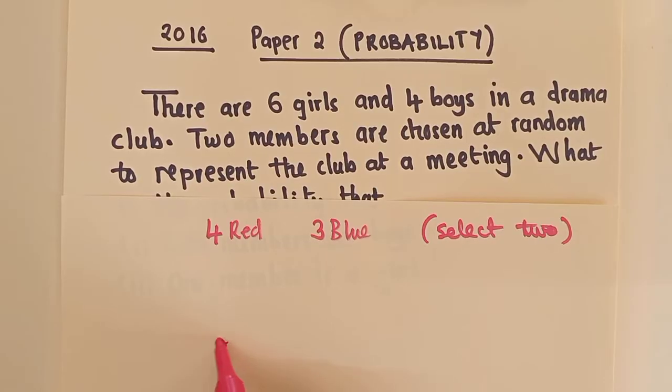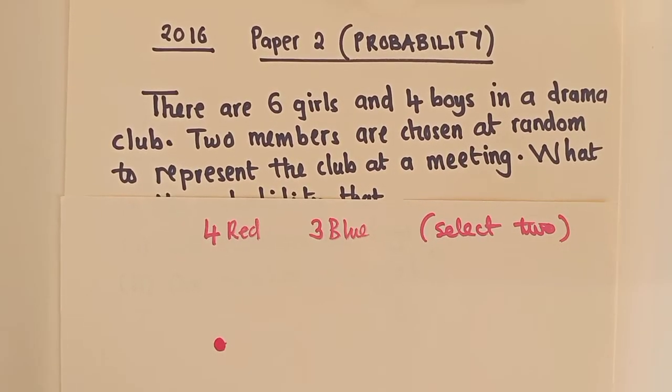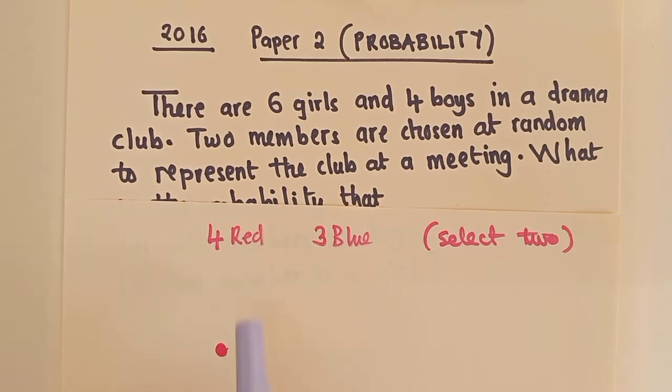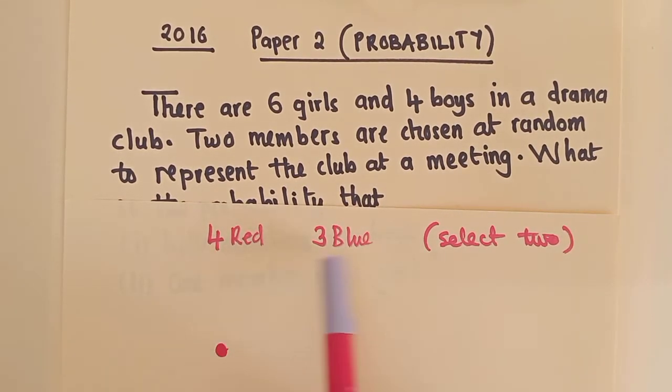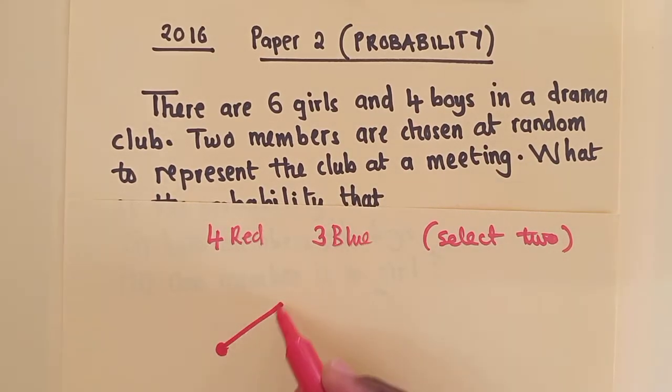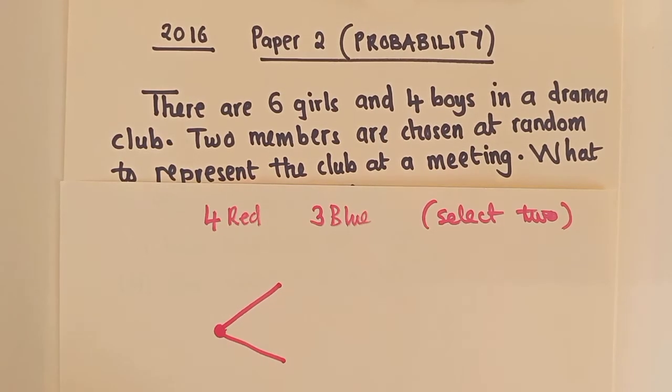What is the probability of maybe getting both pens being red or blue or different pens? The first thing that must be coming in your mind, like I said earlier on, is the tree diagram. You construct a tree diagram. A tree diagram comes about as a result of checking what you've been given. So I've been given two things here. There is red and blue. So we have two things, meaning we have two tails.